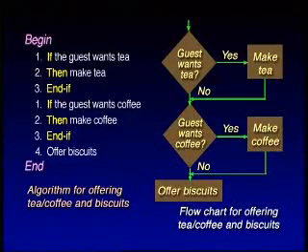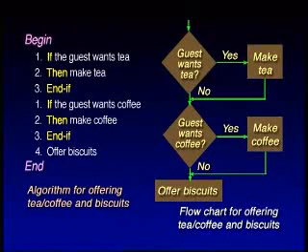But just notice a very interesting thing here. If somebody wants tea and coffee both, this algorithm will give both, because you are asking a question about tea first, after which you are asking a question about coffee, and then you are giving biscuits regardless. Practically, when we have guests at our house, we normally ask whether they would like to have tea or coffee. We don't ask about tea, and if they say tea, give tea, and then ask whether they want coffee, and if they say yes, give coffee. Normally this does not happen. But this algorithm is in that sense unrealistic, and we have taken this deliberately.